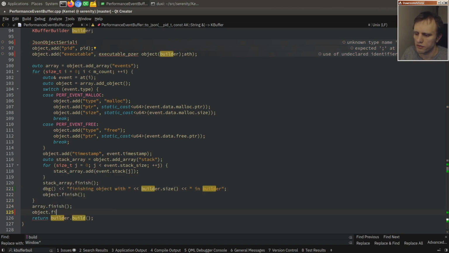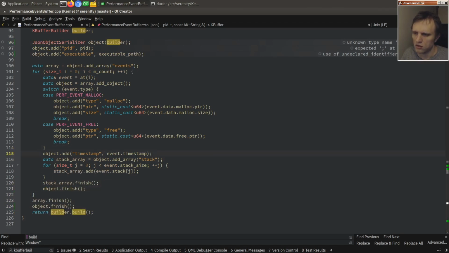So object finish. And let me make less of a mess. And there we go.